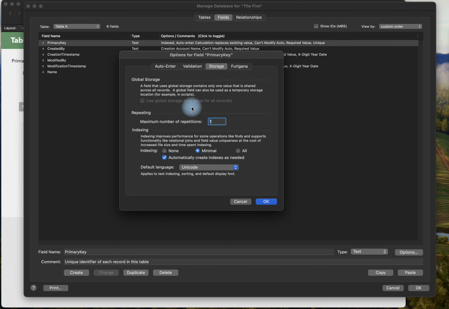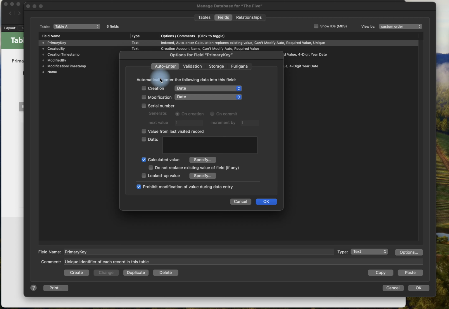So if we double click on a field and go into auto enter validation storage, we'll be looking at those. Most of the problems I have are from the perspective of a user who's not an expert at understanding and getting around obscure FileMaker error messages. I get that database administrators and developers have other goals and have other feelings about data validation.